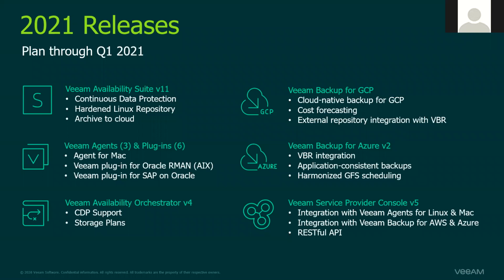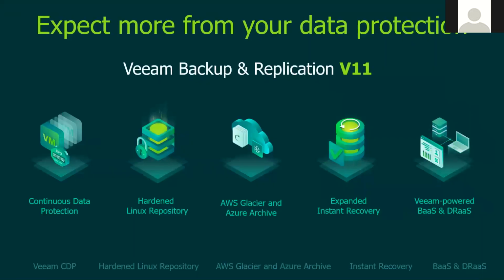And like I said, there are literally hundreds of features in each release of Veeam Backup and Replication, but I want to focus on the ones that I think are most important from a Veeam perspective and most important for your customers, so you have something new to talk to them about, get that important time on their calendar, and features that are going to benefit them and benefit new customers as well. So here is what we are going to talk about today.